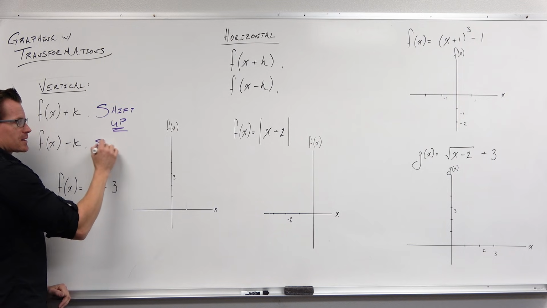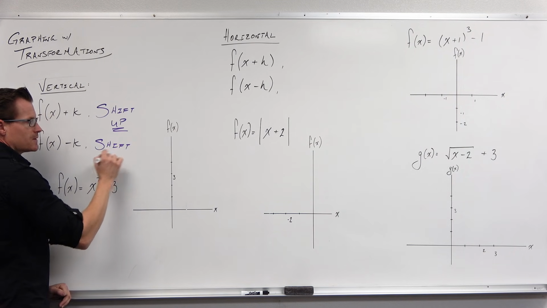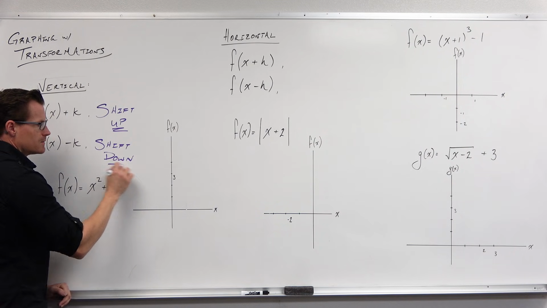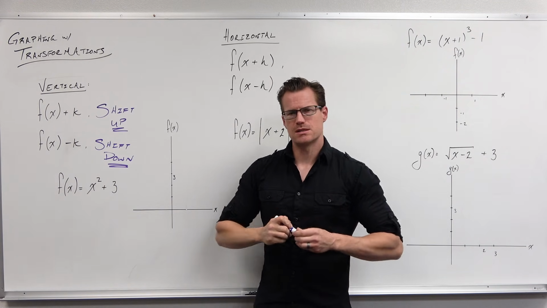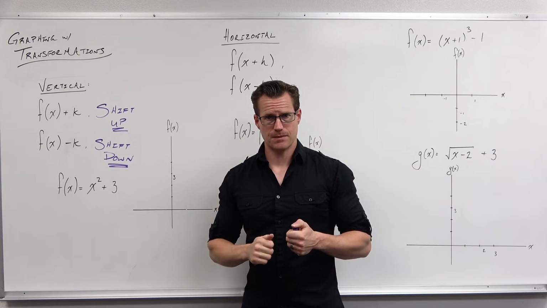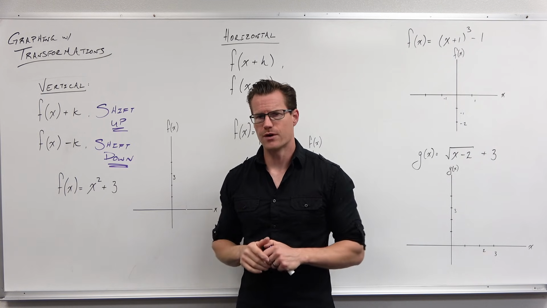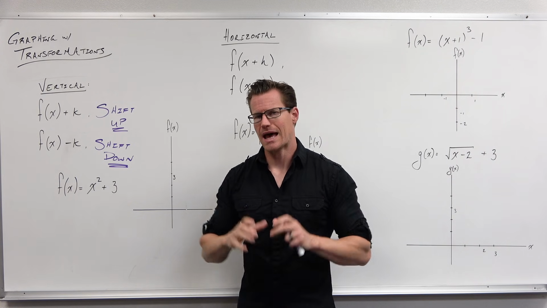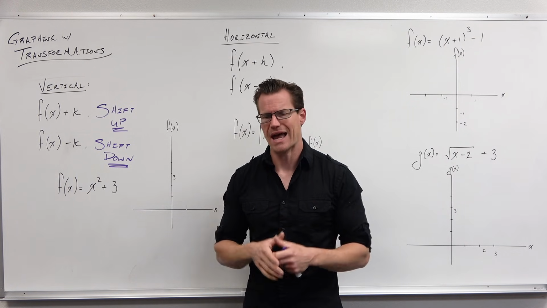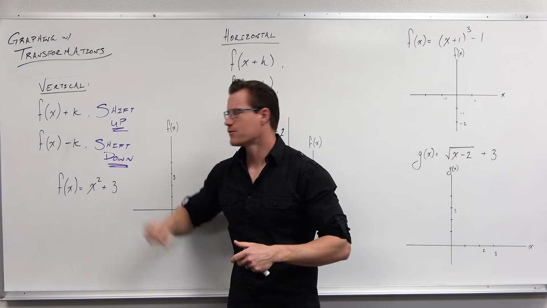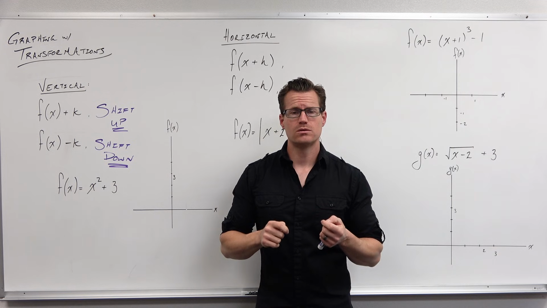Or if I subtract, that's a shift down. One thing to really focus on here, this is not affecting the input. It says take a value, plug it into your function. Then after you've plugged it in, after the parentheses are over, after you've squared stuff or cubed it or square rooted or absolute valued it, outside of that, after the function, you'd have an output value, wouldn't you?